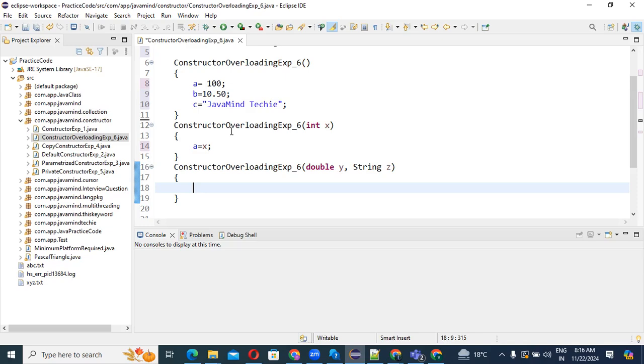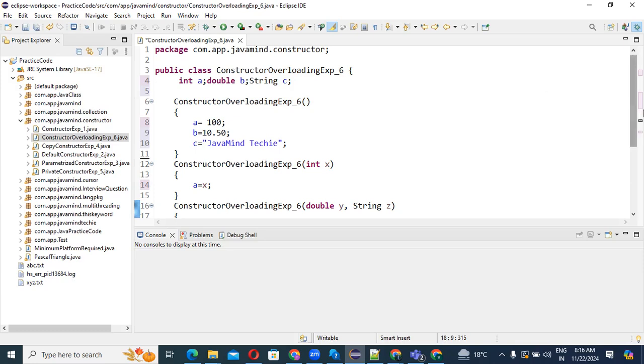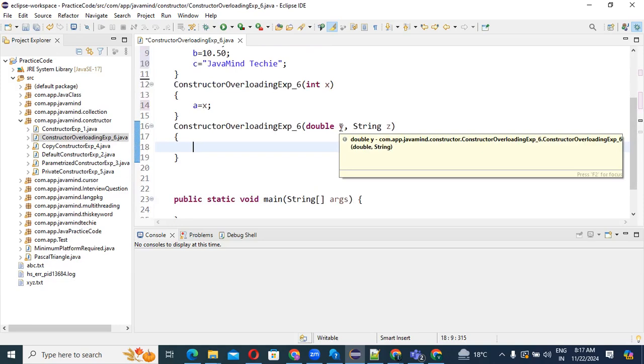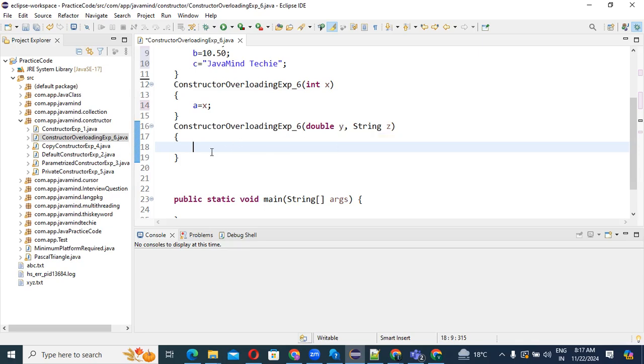This parameter we are going to pass when we create the object. I will show this, don't worry. So if you are going to store the double in our variable, you can see here we are defining double b. That double value, we can get it when we create the object, then we pass the value of y. So this value we can hold in b. So you can write b equals y.